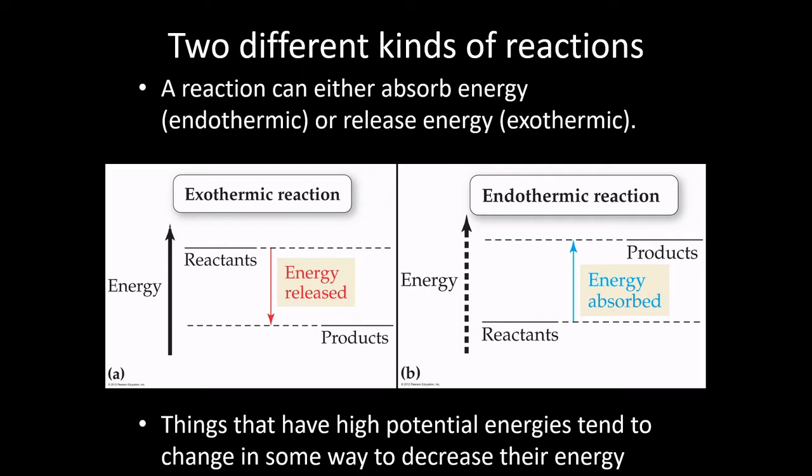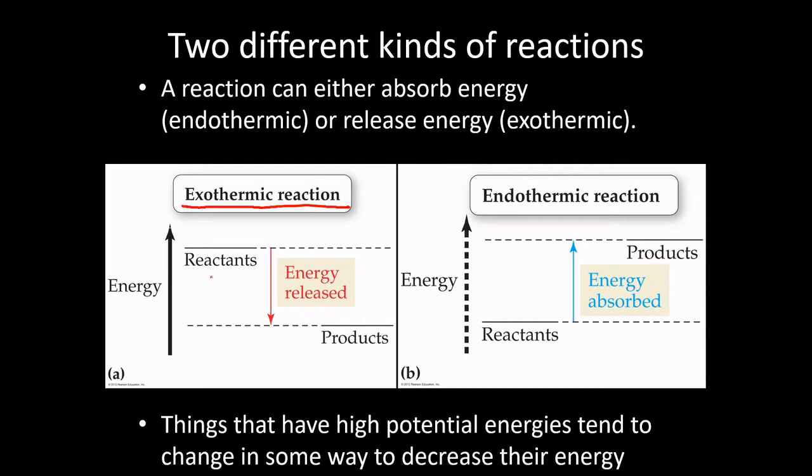I guess technically maybe you could find some chemical reaction somewhere where there's no overall change, because there's exceptions to pretty much every rule in chemistry. But the vast majority of the time, and in all the situations we are going to consider, those are the two things that are possible. Either it gives off heat or it absorbs heat. If the chemical reaction is releasing heat, we would call that an exothermic reaction.